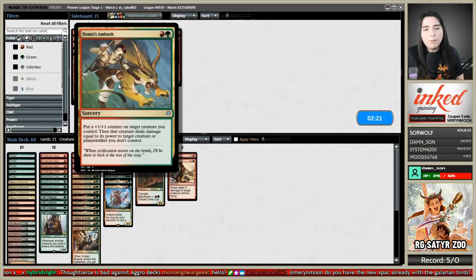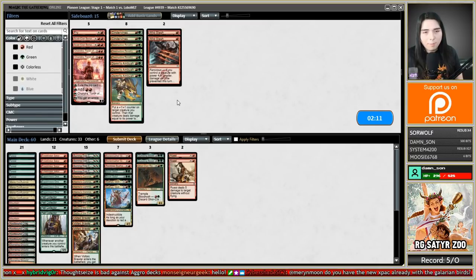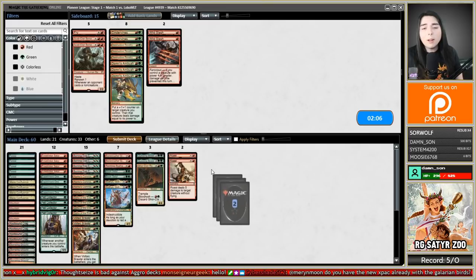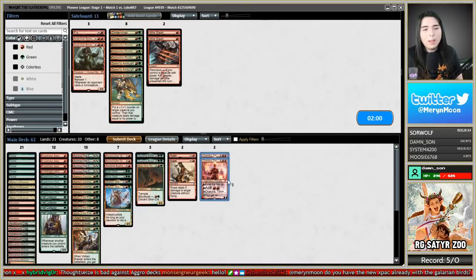Domri's Ambush gets rid of the Gifted Aetherborn. And it doesn't fight. The creature deals damage to the creature. So it doesn't trade with the Aetherborn. It just straight up kills it. So I like Chandra here, even though they're going to have Murderous Riders. Still, they're probably going to use them on our cheap creatures, and then Chandra would be good to go.